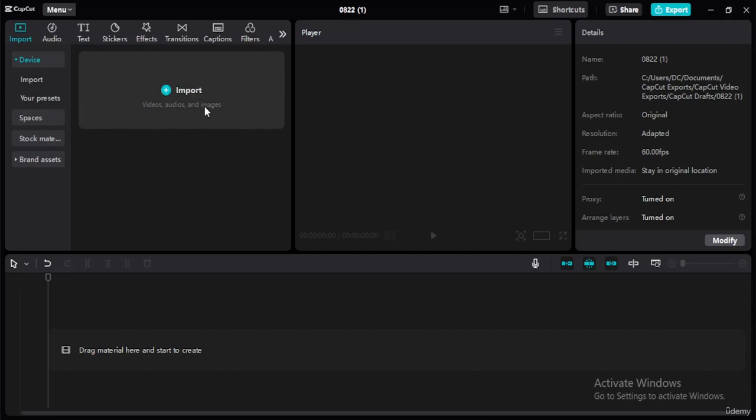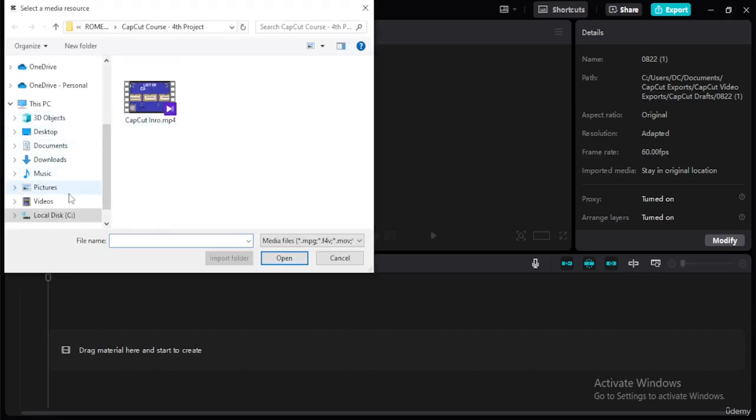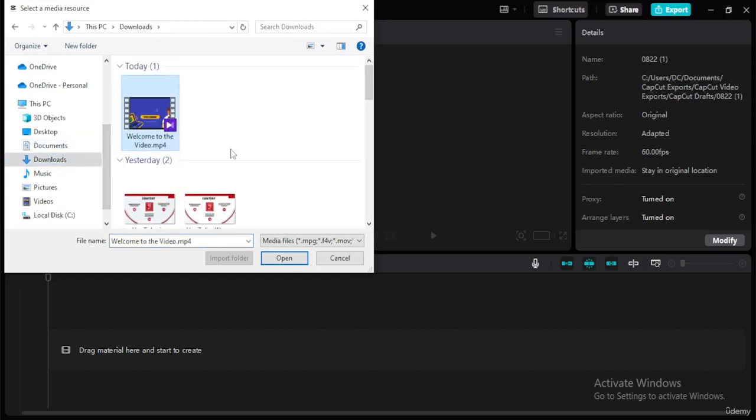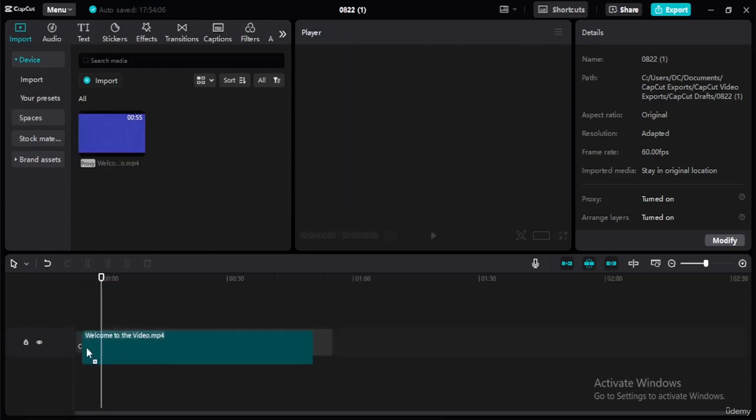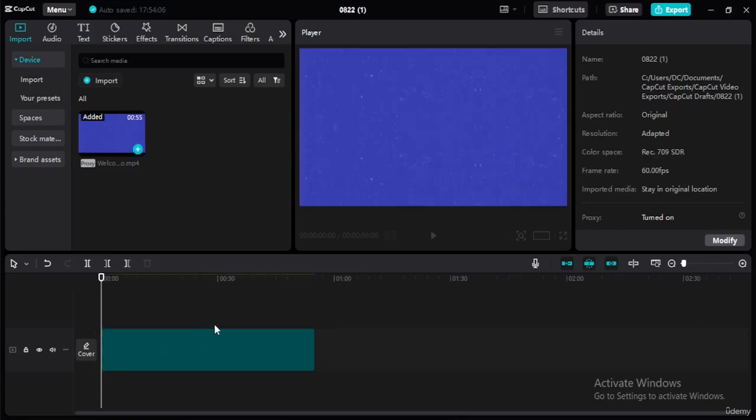Let's click on it one time. Simply select the video that you want to import and click on open. After that, your video will be imported here, and you will have to simply click on this plus button or simply drag and drop this clip on this lane. Now your video is pasted to this lane. Now you can edit this file.